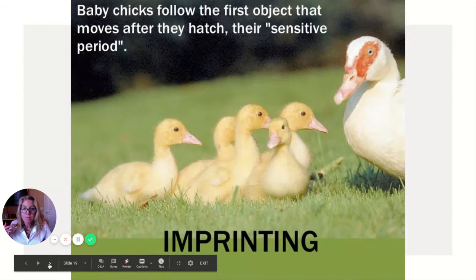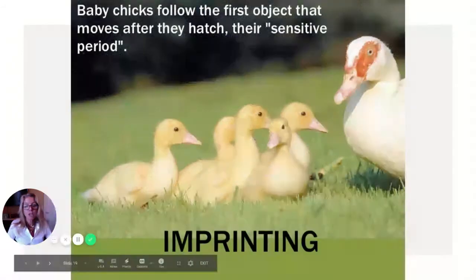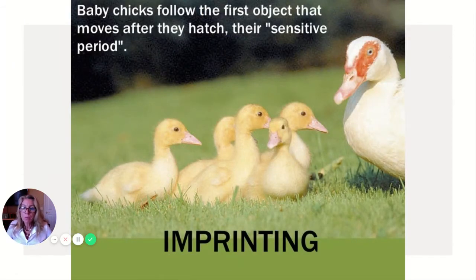Okay, now, imprinting. This is pretty interesting. So baby birds, when they're born, okay, the mother hovers over the nest. They're like pecking their way out of the eggs. They imprint on the mother, what the mother looks like, what her eyes look like, all of it, okay? And that way, when there's a whole big population of birds, they have learned their mother and they will follow their mother anywhere because they identify that as mama.